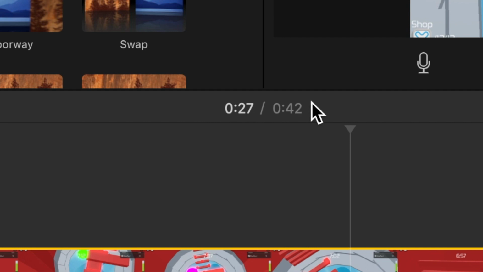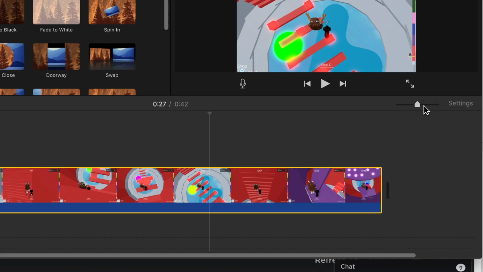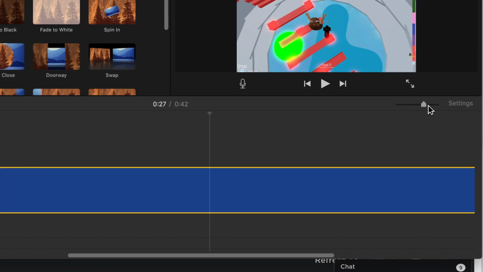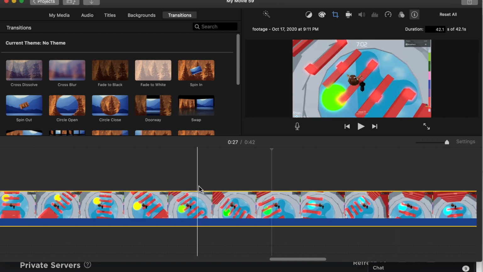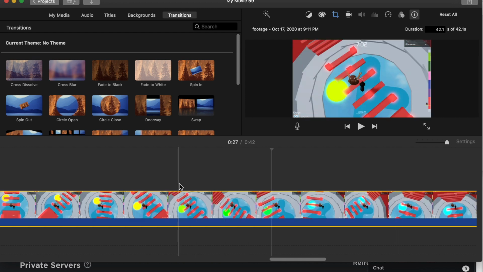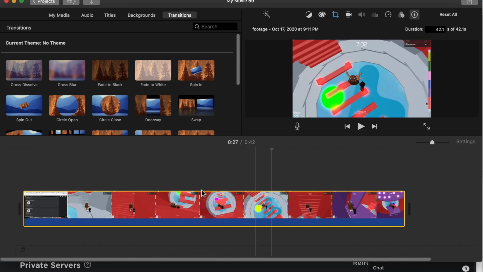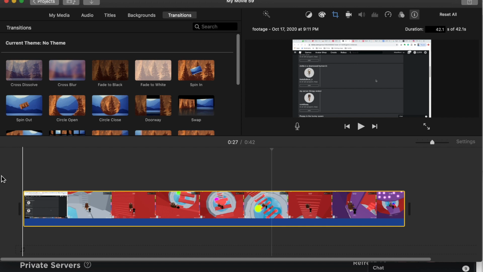Now over here, this tells you the length of your video, and on this side, you can basically drag this to extend it and spread it out. So if you're trying to cut a clip at a very specific point, or if you need to add text at a very certain point, you can just drag this out. I usually leave this somewhere in the middle. That's usually good for me. So now let's get into a bit more.